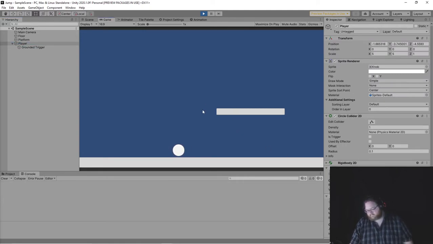So here, it's not jumping nearly high enough. So let's go back to our 30. Go to 100. So we're at least getting multiple jumps. Still not really enough. No, 1,000 might be a little too much.